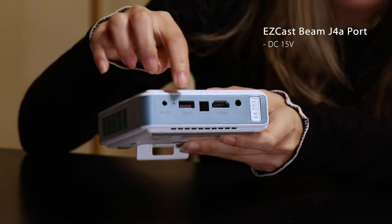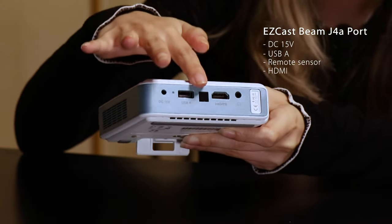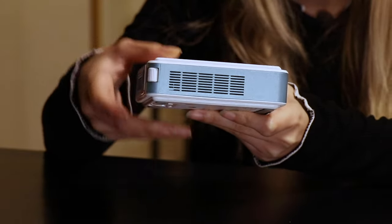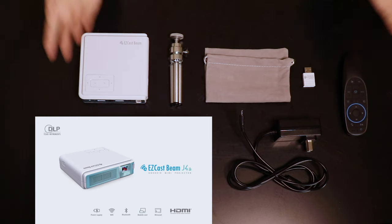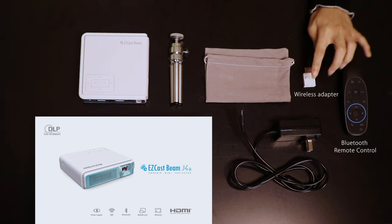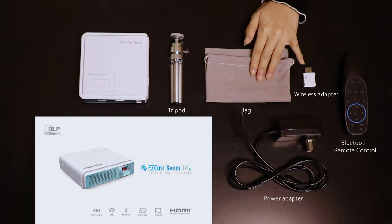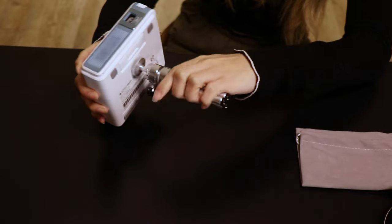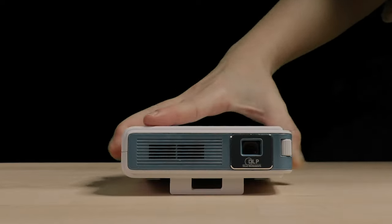The following ports are in the back: DC15B, USB-A, a remote sensor, HDMI, and a headset jack. Also, a focus wheel for adjusting the focal length is on the side of the projector. It comes with a small Bluetooth remote control, and the coolest thing about it is that it works like a mouse — it lets users feel free to enter keywords in the search bar and easily find and pick what they want to see. It also has a wireless adapter, a power adapter and plug, a bag to protect and carry your projector, and one of those little basic tripods you can easily screw in.